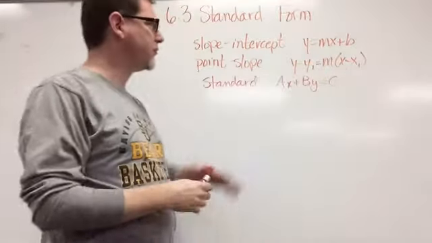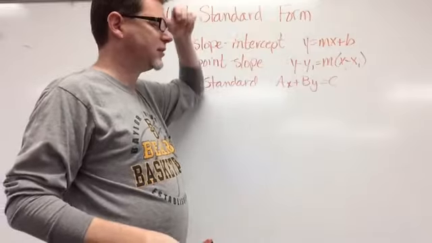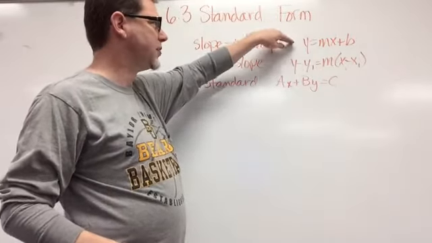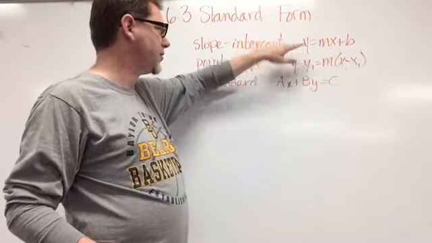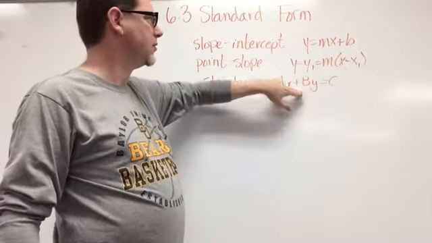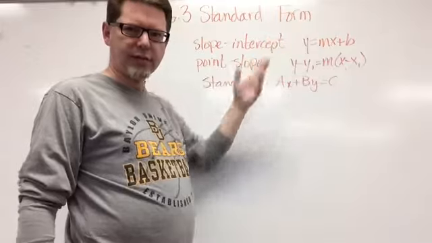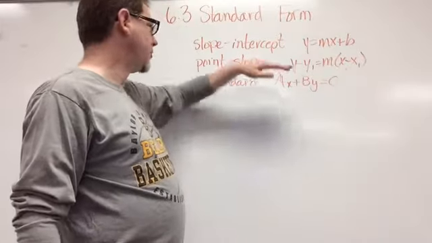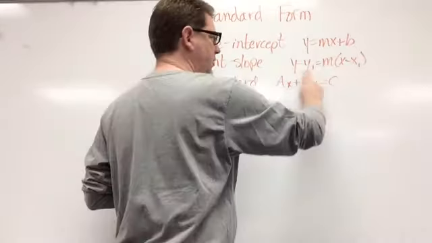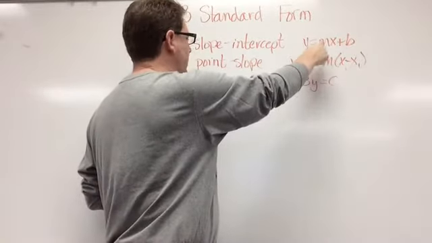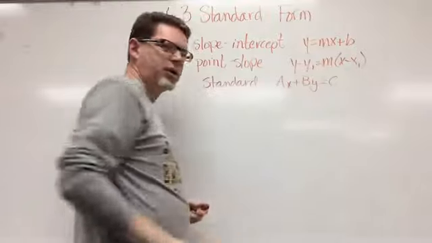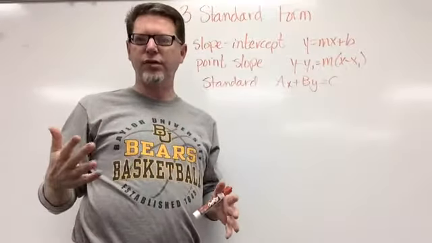I said that wrong. Slope intercept, y and x are on opposite sides. In order to get from slope intercept to standard, just put x and y on the same side. Now with point slope form, we have to do some distributive property and all of that, and then it comes to slope intercept form, and then we can put it in standard form. So we're going to do a few examples like that.